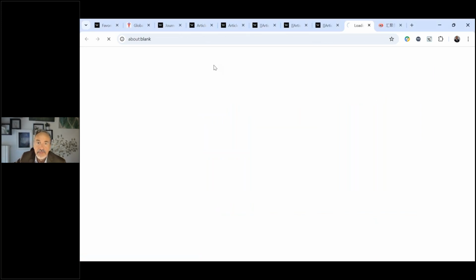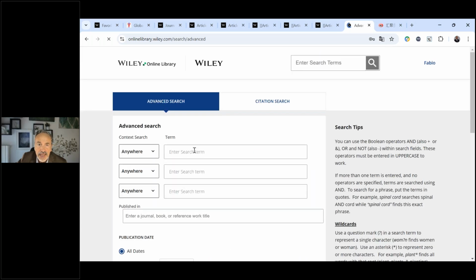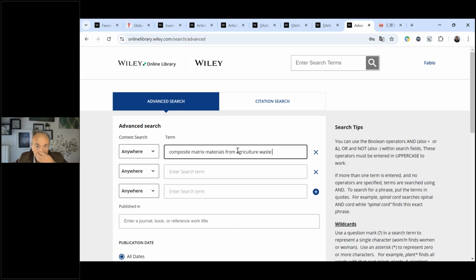Now, how can we perform this search? Let's go to the advanced search. What I would do is break down the search like this. First of all, I'd like to use an asterisk here because it is safer, as sometimes it's "materials", so I want to be sure that I get everything. Then in this case, I might leave it just as composite matrix material, not in brackets, because I want to first see what type of results I get. And then I would combine it with agriculture waste, but this time I will add the brackets.